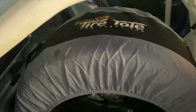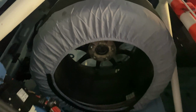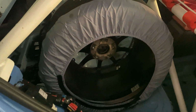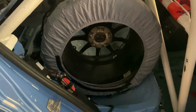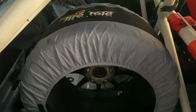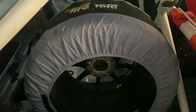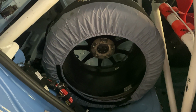Yeah, so pretty straightforward product, pretty solid product itself. These are the seasonal tire totes. I bought these from Amazon. I literally just searched tire tote, and these were the first options. So you can definitely see these will fit a big tire, even as wide as a 325. So if you got a truck, I don't think you have any issues getting those on any type of truck tire.